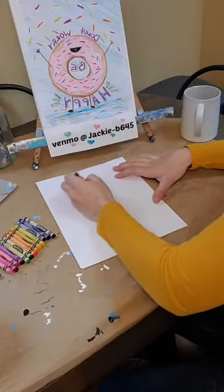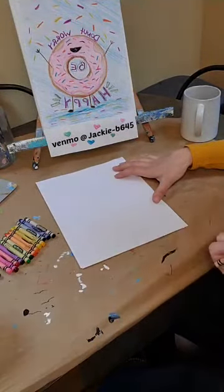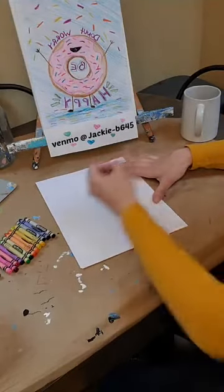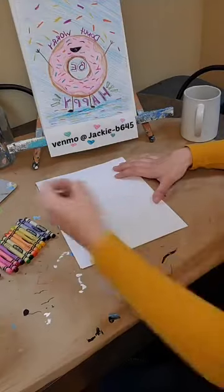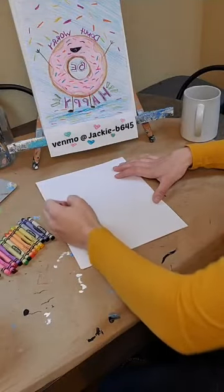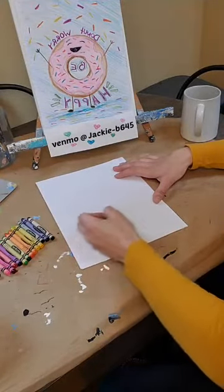I'm going to be using my brown crayon, and I like to just do a light mark first in case I want to change anything or go over it. So I'm going to make sure I have that shape and placement down. Then I'm going to go with my crayon very lightly — I can do a little bit, stop, lift up, do a little bit more from this side. Keep in mind, I want enough room for those hands.